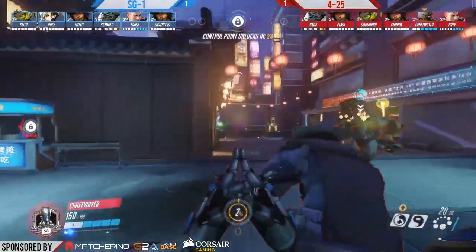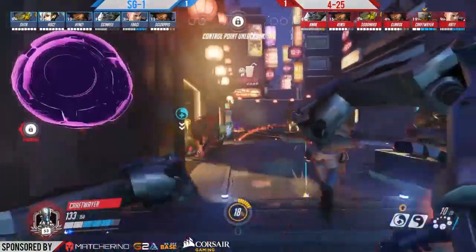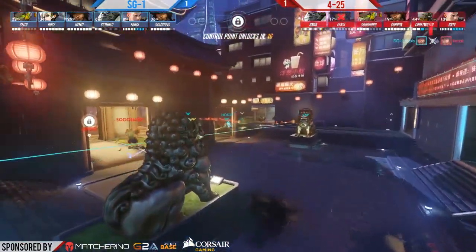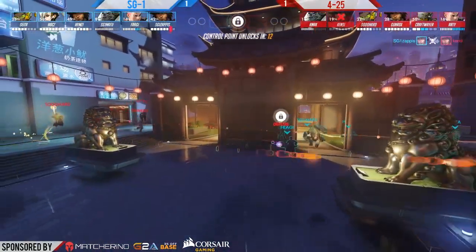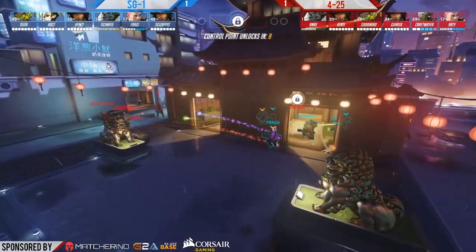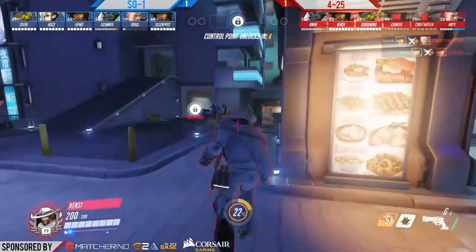I think there's a lot more poking opportunity because you do see a lot of engagements go down right here where they're each on each other's side. And Zenyatta actually is like a support sniper. Discord orb, yeah, it's actually pretty good. All King of the Hill control maps have enclosed spaces basically, but this is not the worst one for sure. There's definitely worse levels.